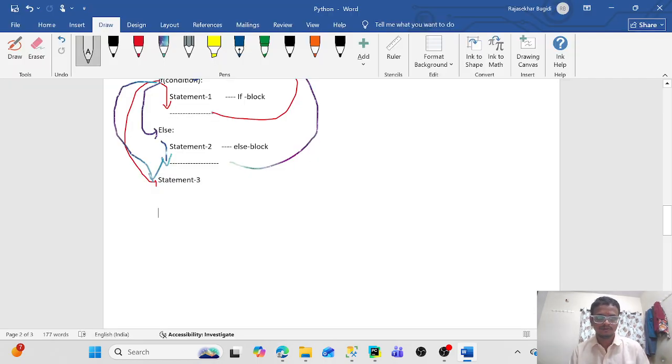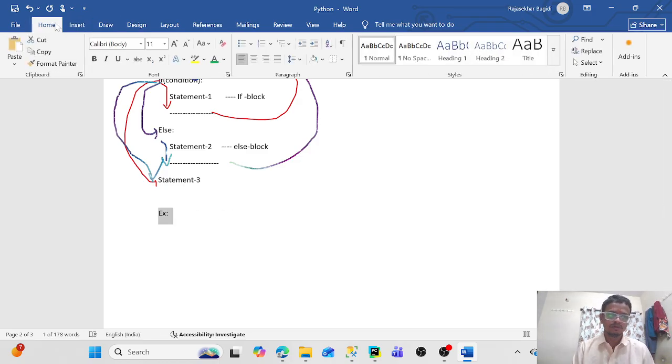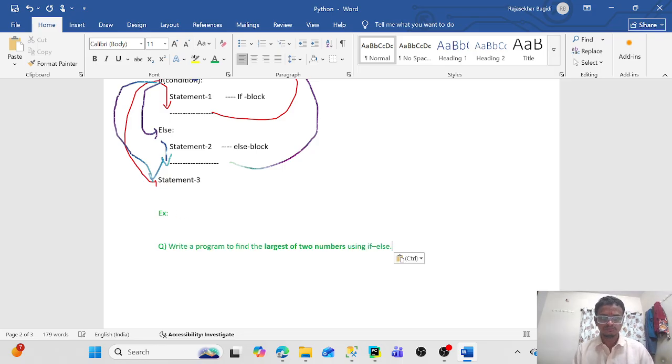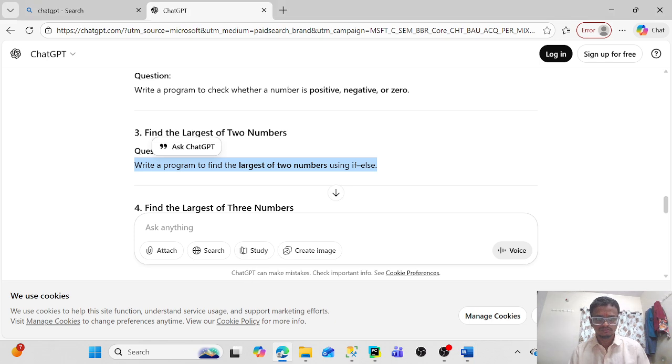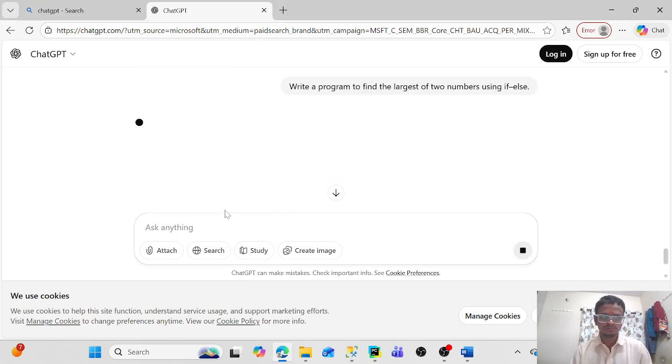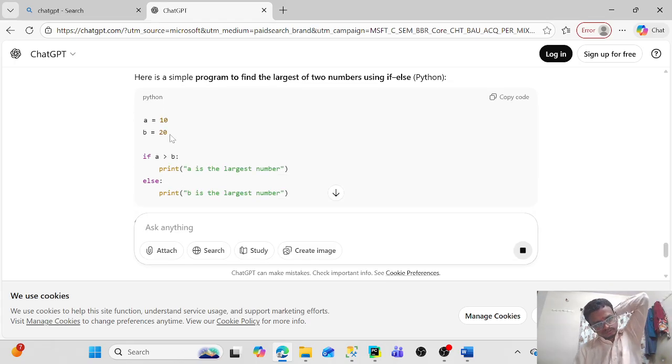Okay, fine. Solution: A equal to 10, B equal to 20.